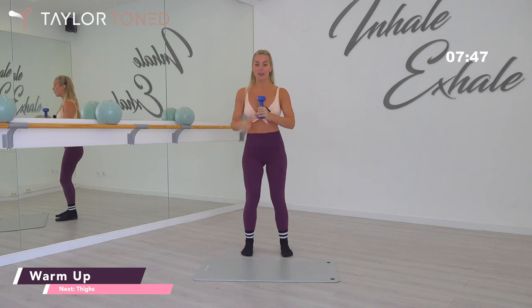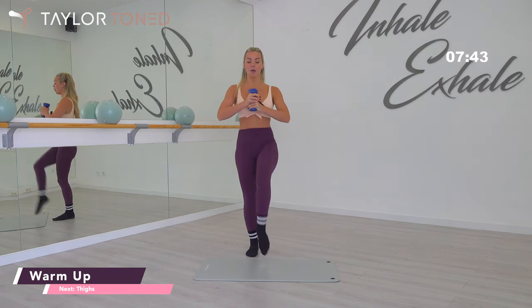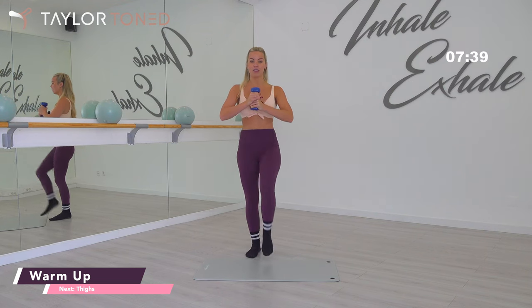leg lifts, left leg. So we march the knee up to the chest, and you're gonna point the toe, and the toe comes down to the floor. Point those toes, lift. And lift.